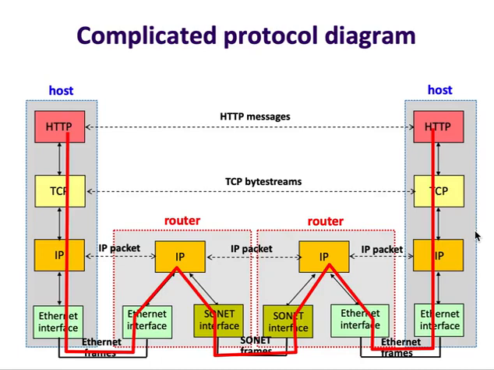So here's an exercise, and you'll be doing this in the discussion section as well. Take the previous slide where we were adding and removing headers, and think about this physical path through this complicated protocol diagram. And ask yourself, at different points in this path, what headers do you expect to see on the packet? It's a great exercise by which to make sure you're following all this.